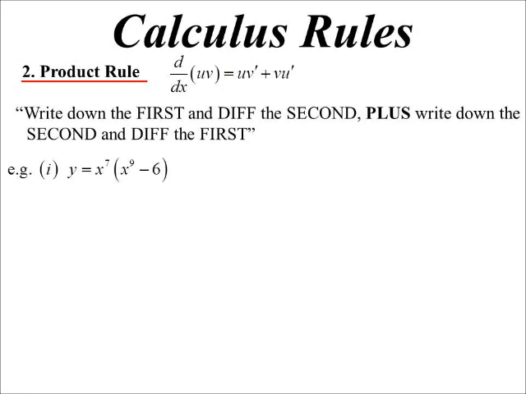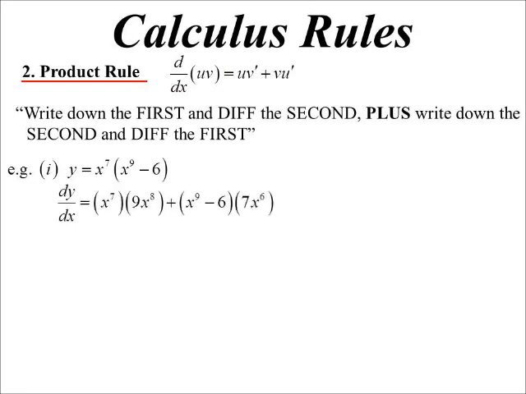Problem with the product rule, where it's really going to become useful is once we know how to differentiate more functions, so log functions, exponential functions. And so when you've got them multiplied by each other, it allows us to do it. At the moment, of course, we're just stuck with polynomial type functions. So yes, I could expand that out, but let's pretend we couldn't, or we couldn't be bothered. Okay, so we'll differentiate it.